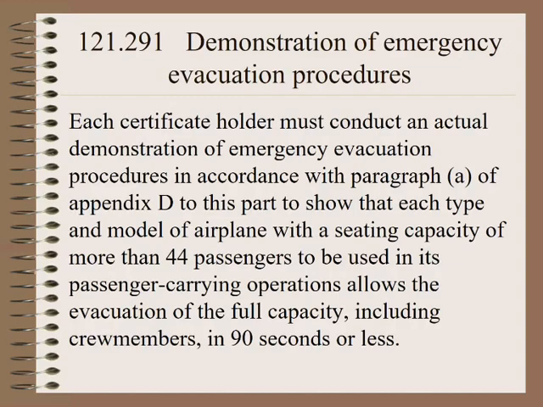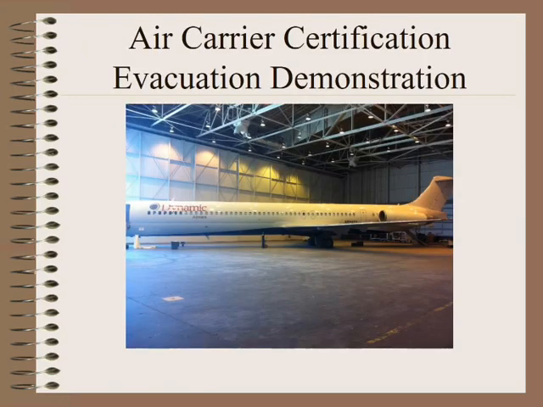Instead, what you do is you select a random group of flight attendants and flight crew members. The airplane has to be in a darkened hangar. So here's a demonstration of the airplane setup in a hangar, ready for its evacuation demonstration to take place. And it has to be a certain level of darkness before the test can start.